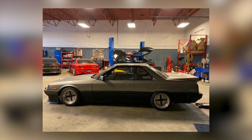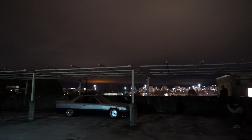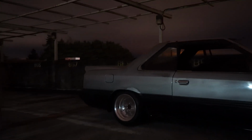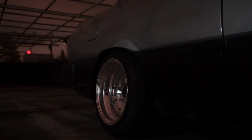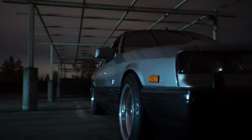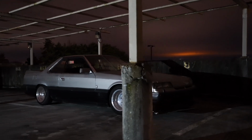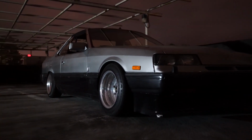I tried those on, and then I wanted to see if 15s were going to make the cut to get it up a little bit. So I had some Machinos on my buddy's car that I quickly put on before giving them a polish, but I didn't like the look. Which is weird because they came with Machinos on them for the race cars. I thought they looked decent, but I think these look better. But I think the LMs would have looked dope. I'll probably end up putting them on just to give it a little more height, so I can drive it a little more forgivingly. I don't want to say rip the car, but you know.